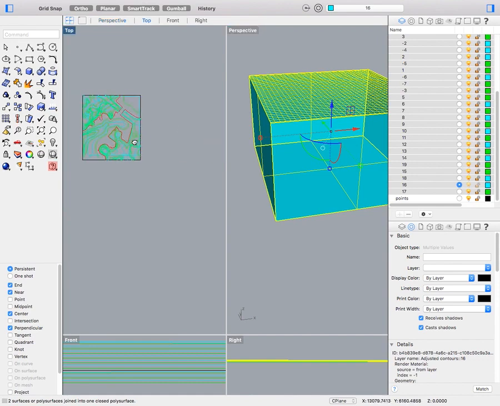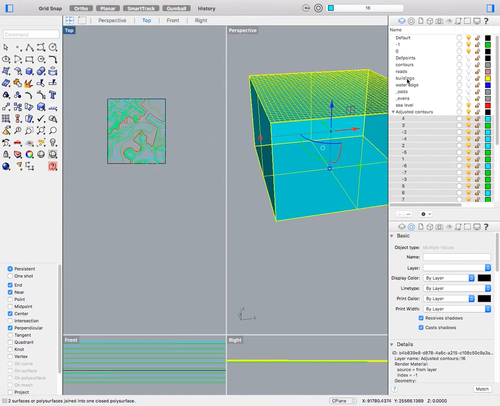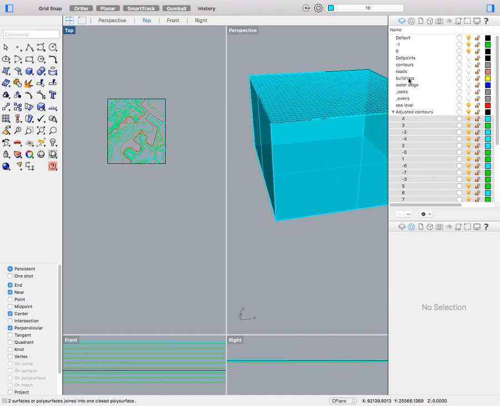So now on his model, there were the roads right there. I'll just grab those.